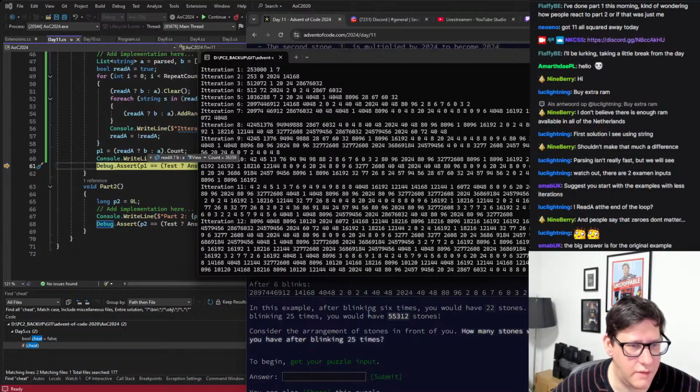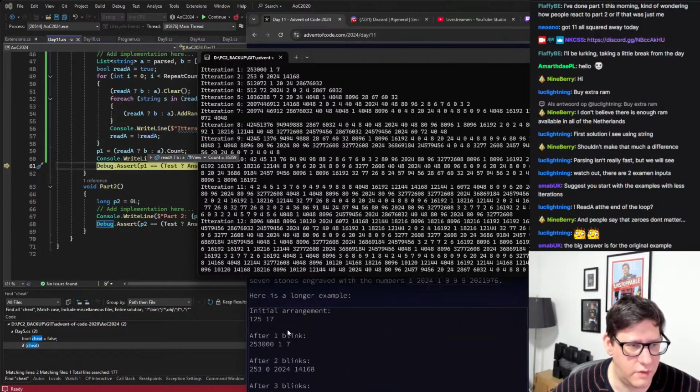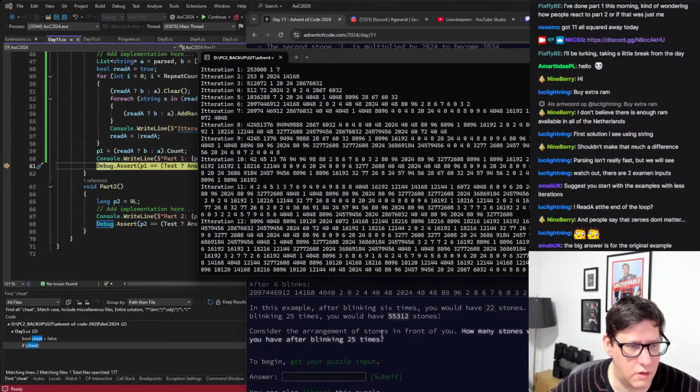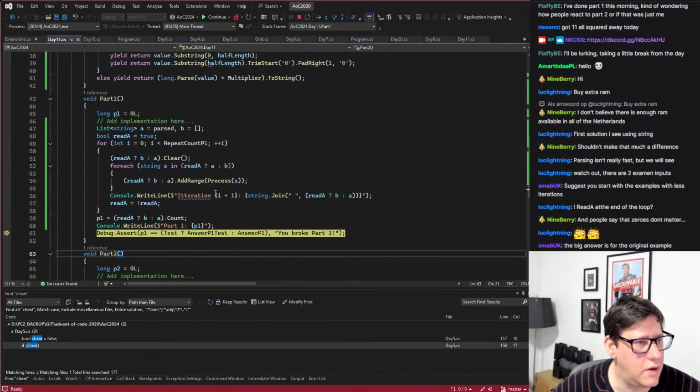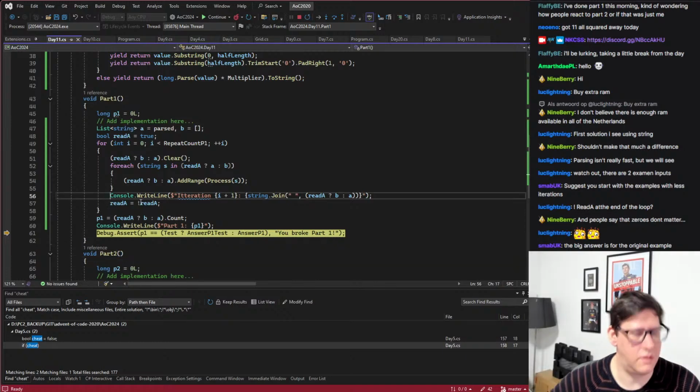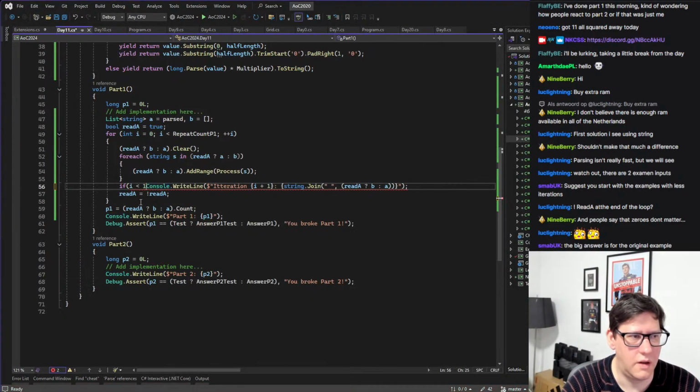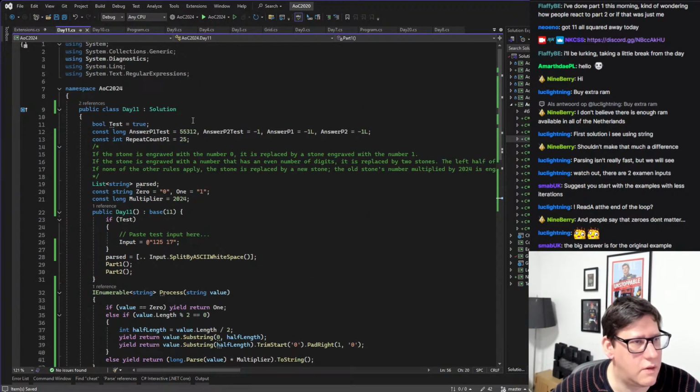No, in this example, after 6 times, 22, 25 times. So this one is for the longer example, right? So we have 55,000, and I should probably stop writing out if i smaller than, let's say 8, because it gets big really fast.